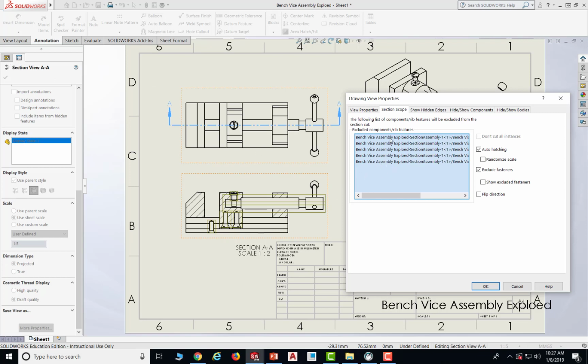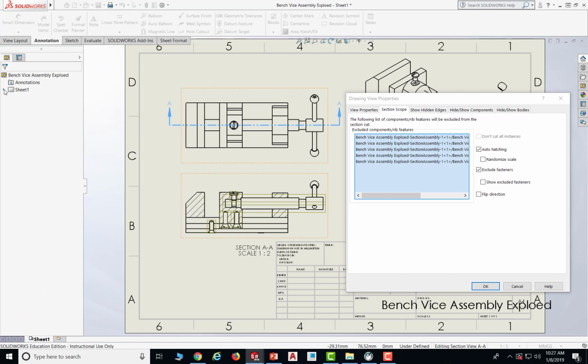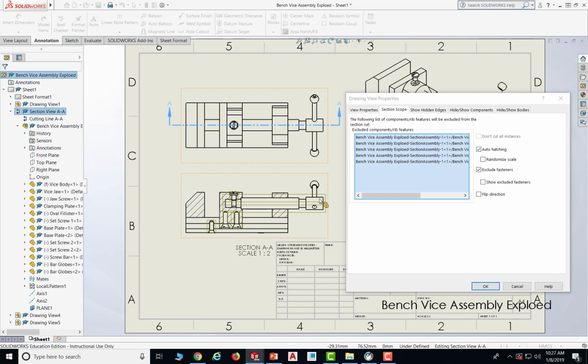So this is what we excluded. We're going to keep excluding the parts that we want to show up, so they do not apply the rules for section views. So we go back here and find our part. Make sure you expand the section view instead of other views. Because we're working on the section view, expand the section view here and select the part that you want to exclude. Apparently this bar we want to exclude, so everything will show up.